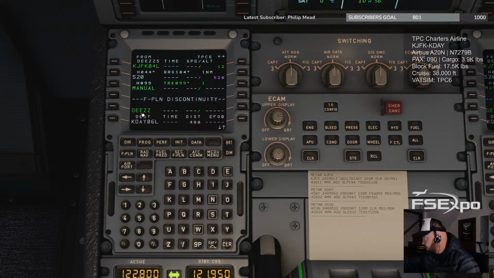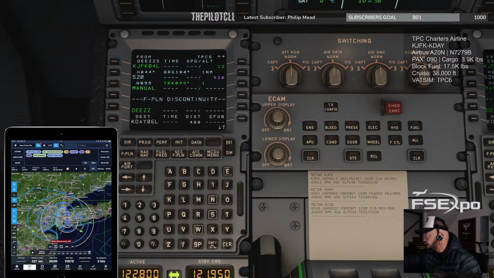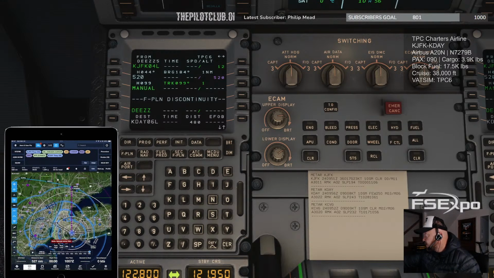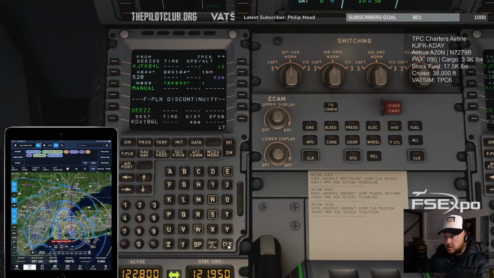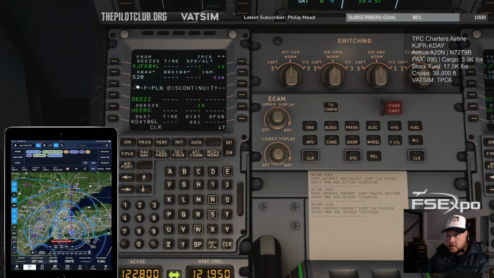And as we were looking at our flight plan earlier, for our departure, D's is our first fix, so that checks out. We can clear this discontinuity. We'll scroll down.